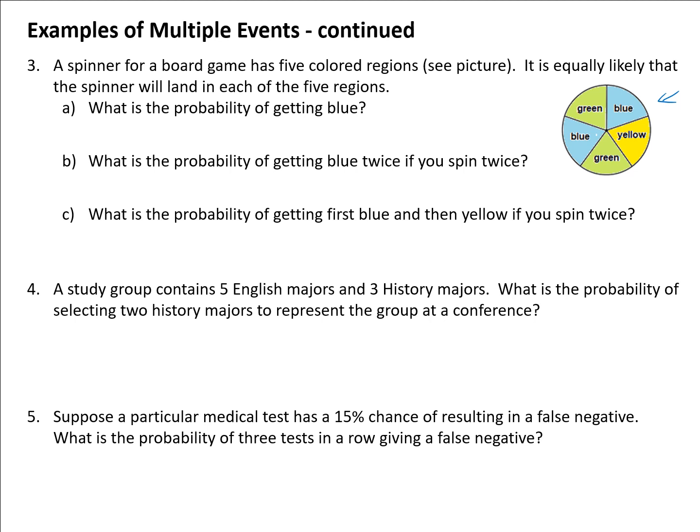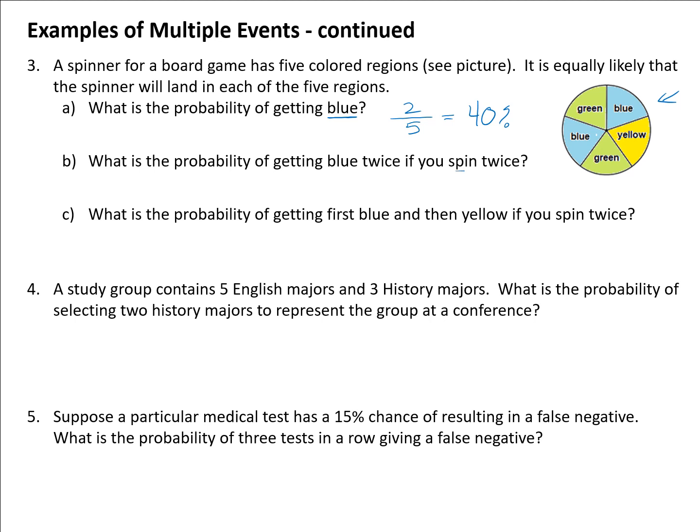So what's the probability of spinning and getting a blue? Now notice, I just say getting blue. I don't say spinning twice, spinning 3 times. I just say getting blue. So that implies once. So we have one event here. So that would be 1 fraction for that probability. So there are 2 blue regions out of a total of 5. So our probability would be 2 out of 5. 2 over 5 is the same thing as 40%. We've got a 40% chance of getting blue in a single spin.